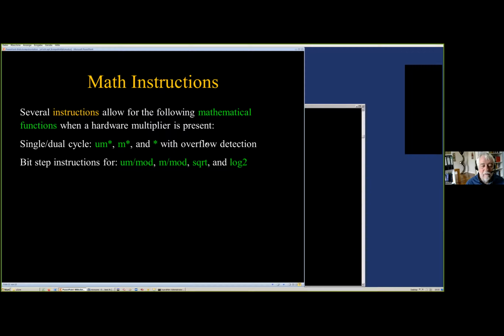And the overflow detection makes sure that it is either all ones for negative numbers or all zeros for positive numbers. And then we have bit step instructions for divide mod, for m divide mod. This is float division, for square root, and for logarithm dualis.